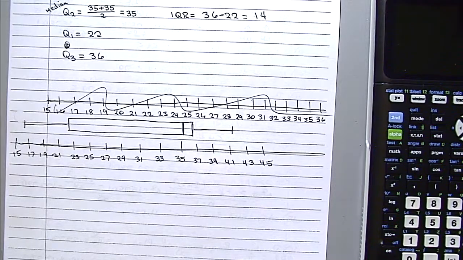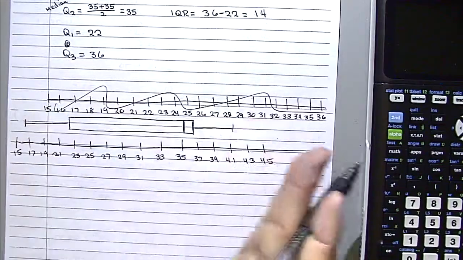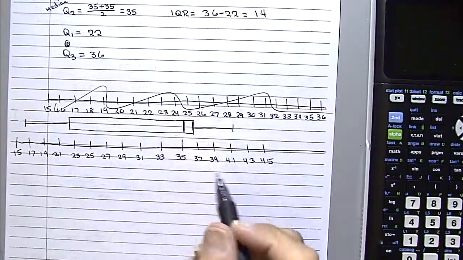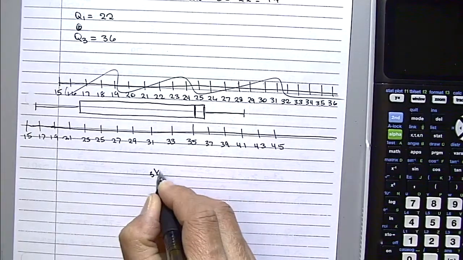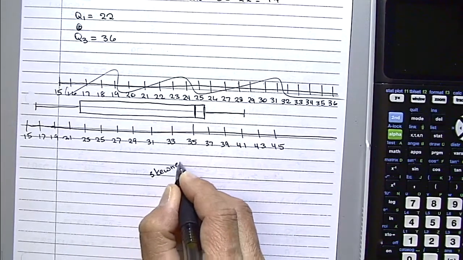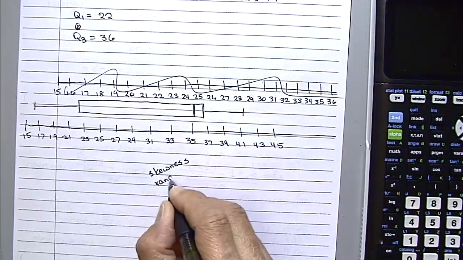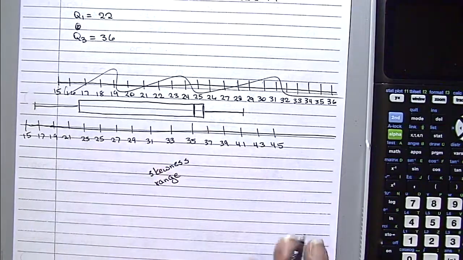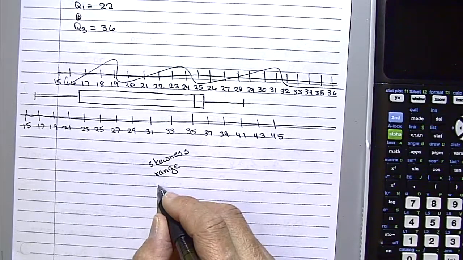So what I'm trying to get you to see in this thing is, what does a box and whiskers plot show you? Well, it shows you that this data set is skewed, right? It's one of the reasons I had trouble drawing it, it's so far skewed. So it shows us what we call the skewness of a data set. It shows us the range of a data set, right? Can't you see the range from this? I mean, it's sort of telling you. It shows you the concentration of data.